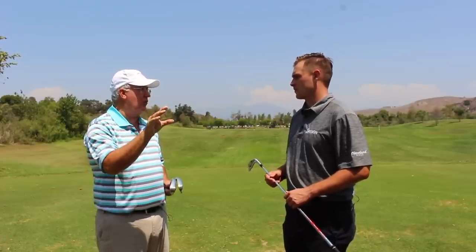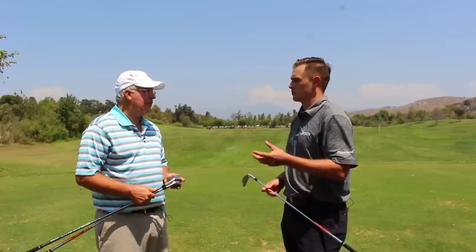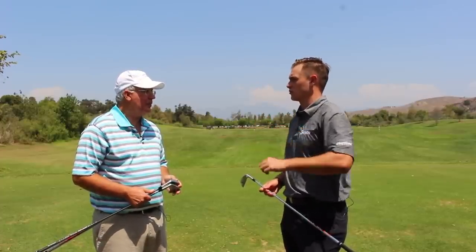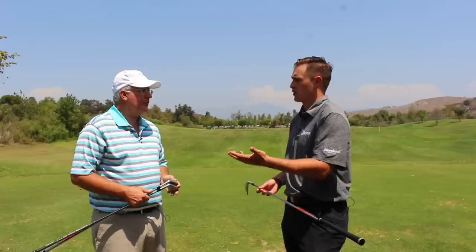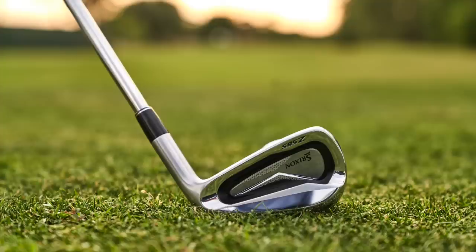I know there's some new technology that's promoting that feel. So in this generation we have what's called a speed groove — that's a CNC milled cavity that goes around the face insert — and that gives it a little more face flex. So you're probably feeling the ball holding on to the face a little bit longer, and you're going to get more ball speed because of that. Especially if you hit it out towards the toe a little bit, that's going to help you maintain ball speed and not come up short.